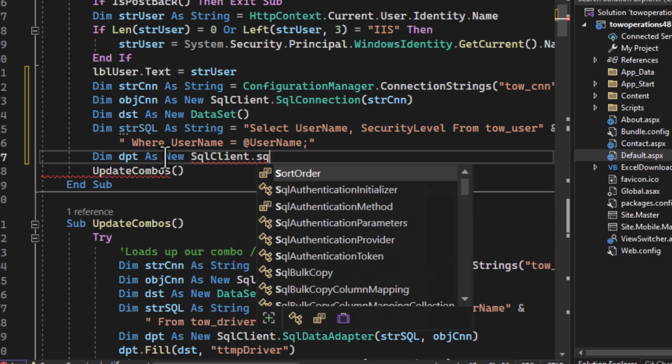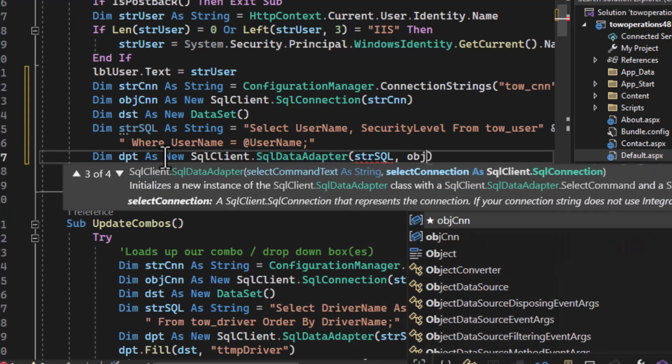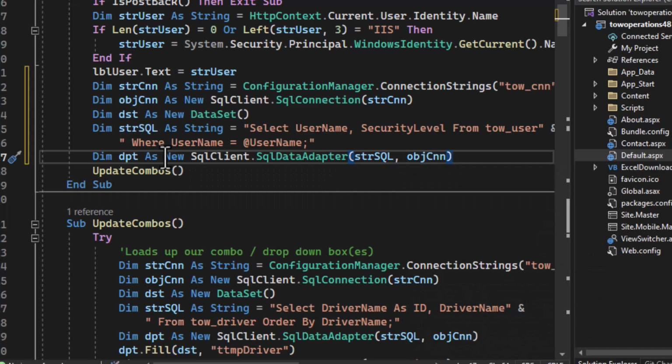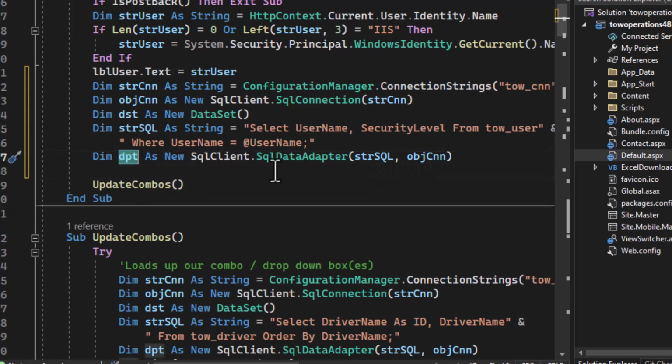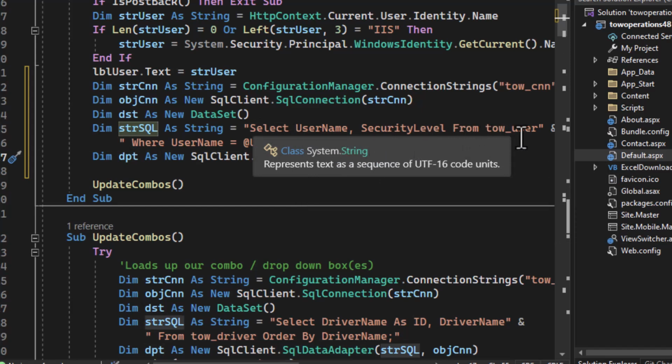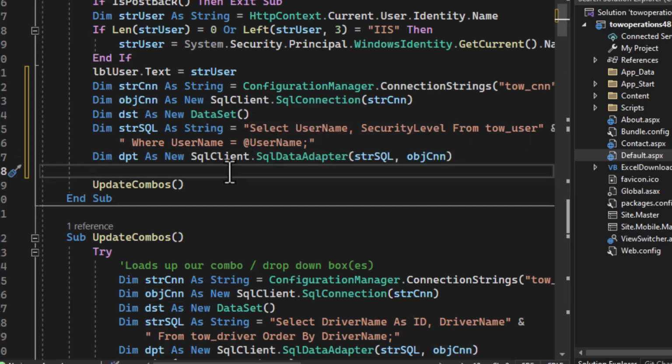And to do that, we're going to use our SqlClient.SqlDataAdapter, and we can just put in our SQL string and our connection, and that is going to make us a new data adapter. And so that is going to be ready to go. We do need to add a parameter to it though. That data adapter has a select command in it because we're passing in a select statement here, as you can see, and we're using that connection, but what we need to do is build a parameter that's going to be used for that @username that you can see there on line 16.